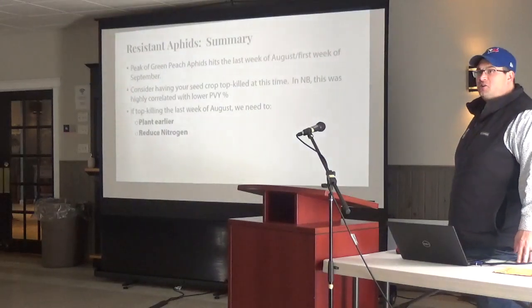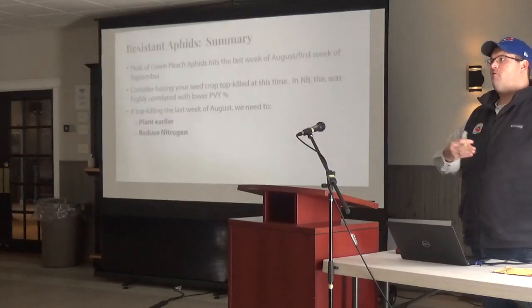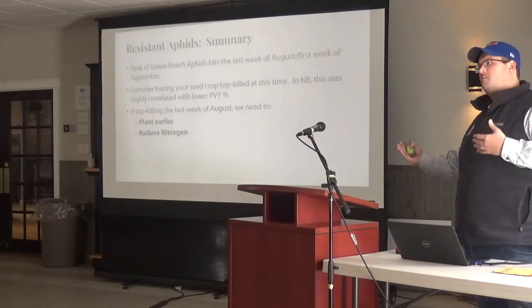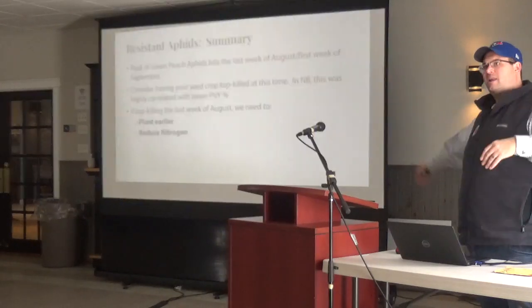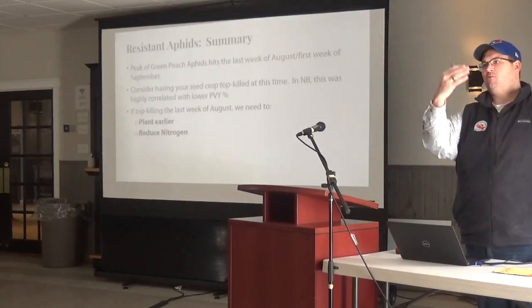And this year too, all those green peach aphids, they come in, right? They don't overwinter in PEI, they come in. So they come in mostly from the eastern seaboard. They start down in Georgia, where they have peaches, and then they come up the seaboard, right?